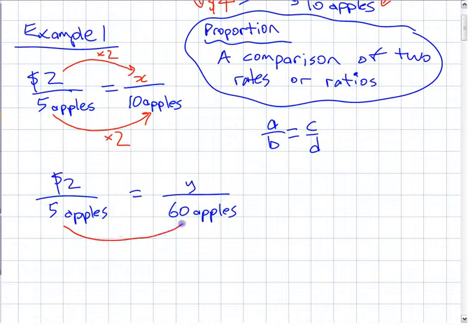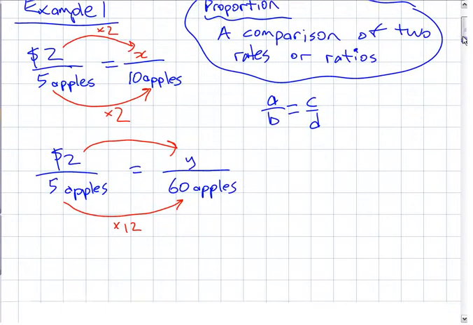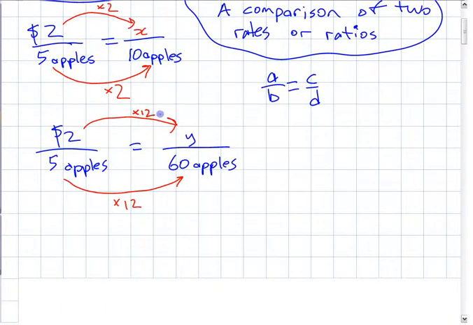Yeah, 60 divided by 5. You're trying to figure out what you're multiplying it by, what the multiplier is, right? If you do 60 divided by 5, how many times more is that? What's the ratio there? It's 12, right? This is times 12. If you divide 60 by 5, you figure out it's 12 times more. So what do you got to do with this? Times it by 12, right? You've got to times that by 12.